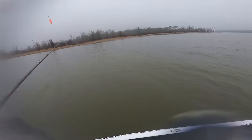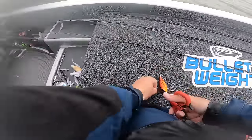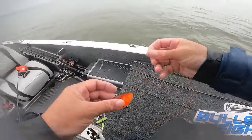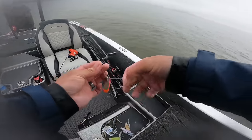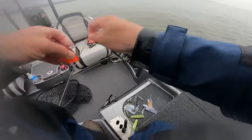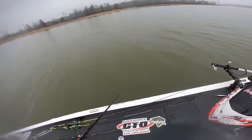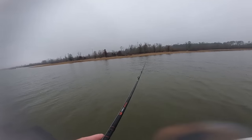Gosh, I thought that was gonna be the one. Alright, we're just gonna retie. I've been flinging this trap for a while now. Just gonna cut off a couple feet. All that tension, all these bomb casts with the 3/4 ounce, line could be getting weakened from that, but I don't know. Didn't seem to be, but we're retying anyway. We're getting ready for that seven that's about to bite. Gosh, that dude felt huge. They fight hard here, man. I caught a seven in practice, well, upper six, and he fought just as hard as that fish. That's crazy.